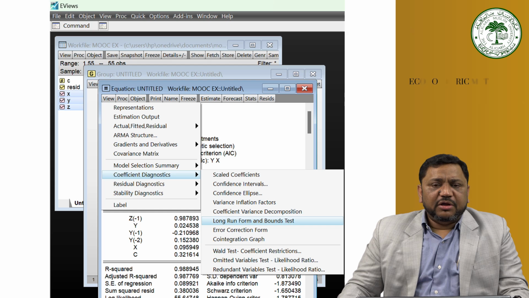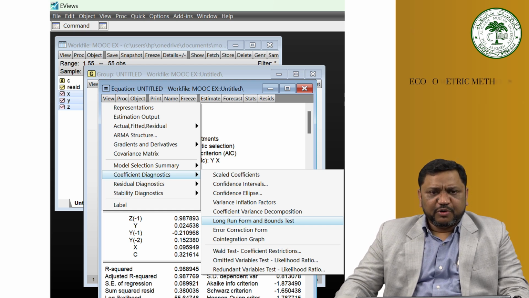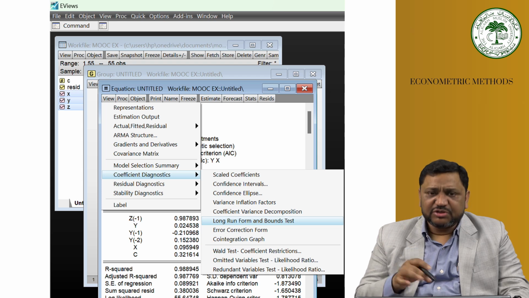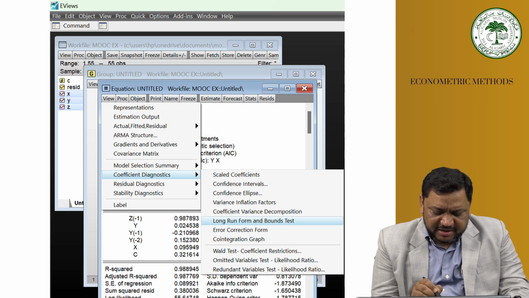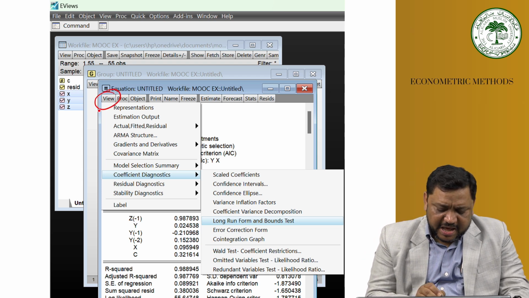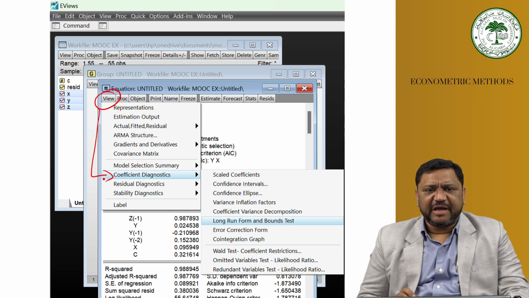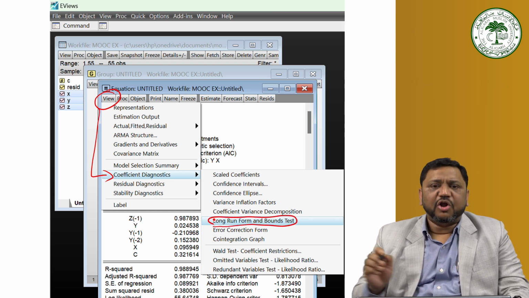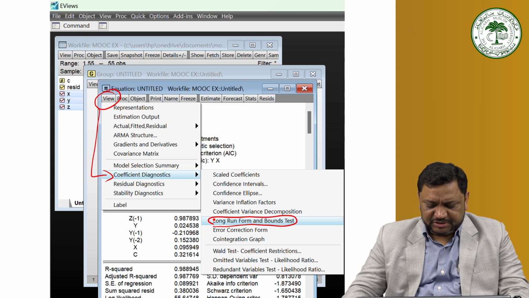Once you have done this, an output will come, but we are not very much concerned with the first output. Once you have got the output of ARDL, then you go to view and move on to coefficient diagnostics. In coefficient diagnostics, you move on to long run form and bounds test.